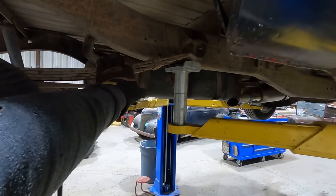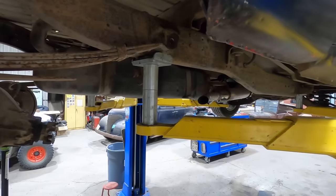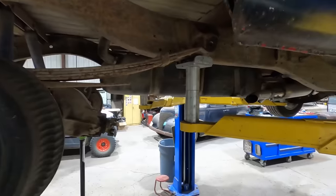So we got this leaf spring loose on the passenger side. As you can see, it's going to hit our lift arm here. So we're going to have to move that out of the way. But it should drop down. It should not be a problem.